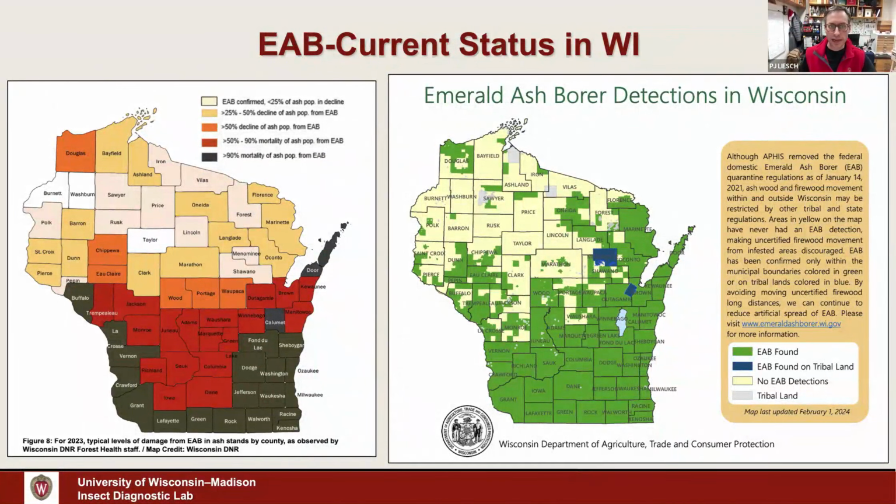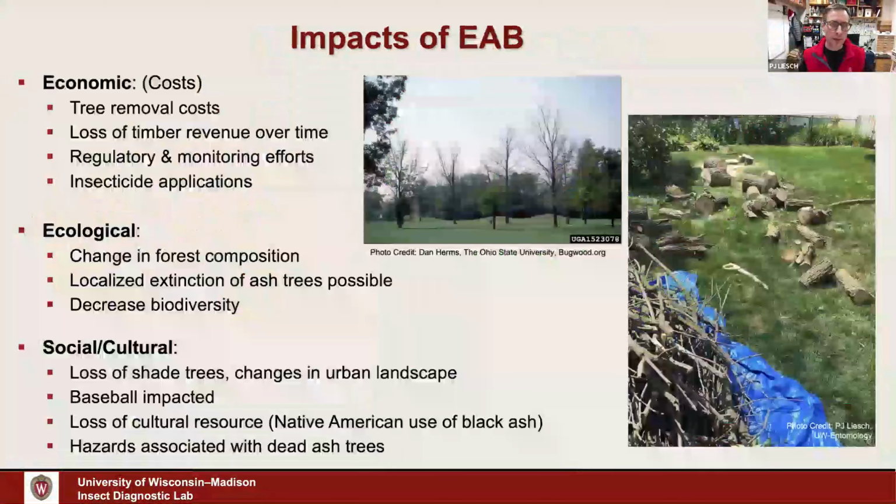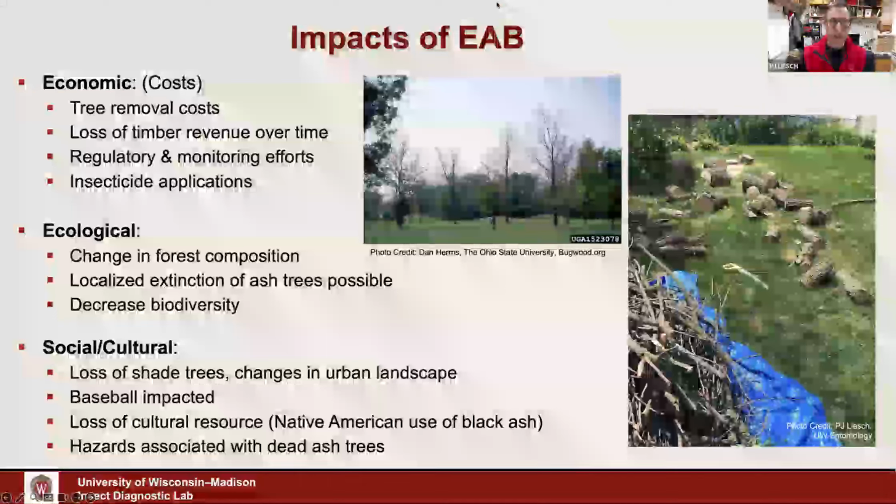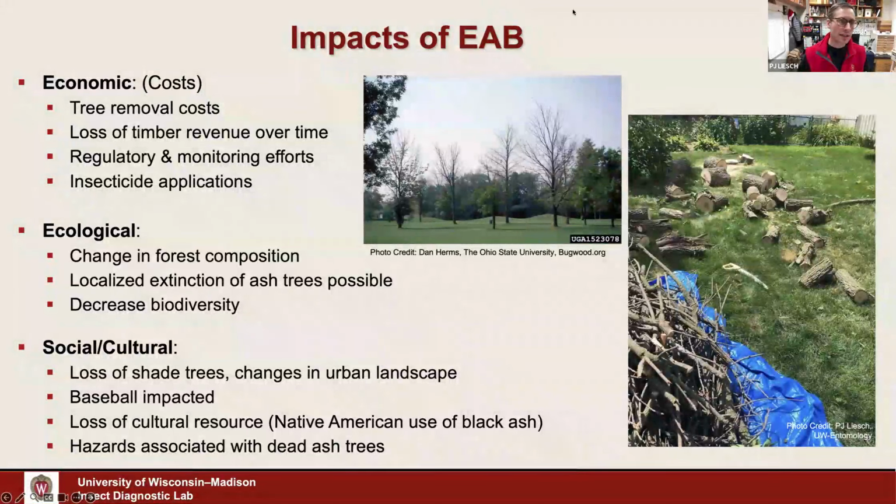So that's the lay of the land, so to speak, for EAB in Wisconsin. Now, what are the impacts of emerald ash borer? Turns out EAB can do a lot of different things out there, both in the realm of human social context, but also ecologically. So let's start with some of the economic costs, though.